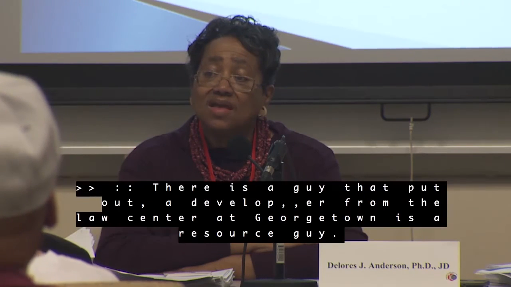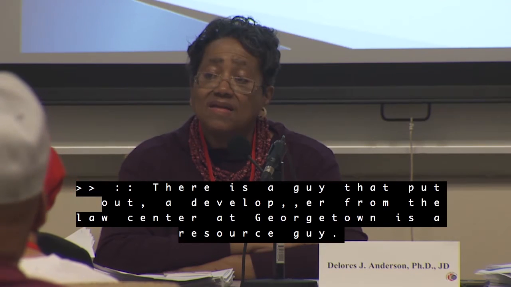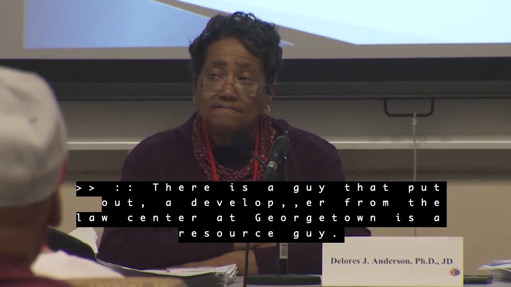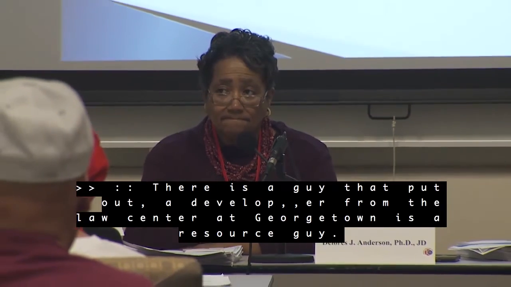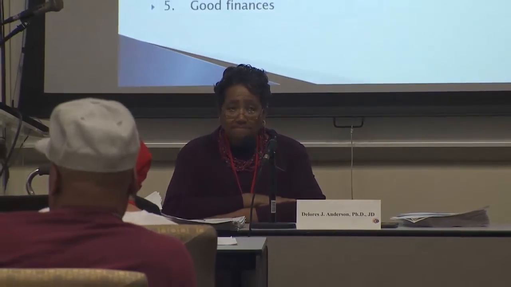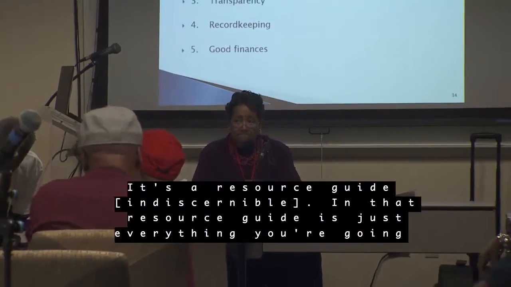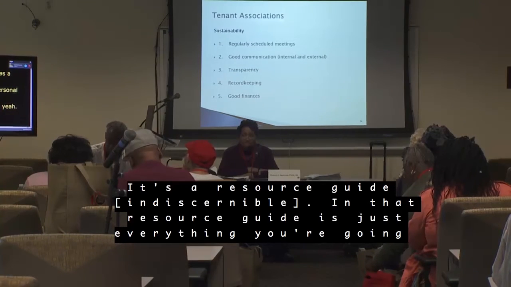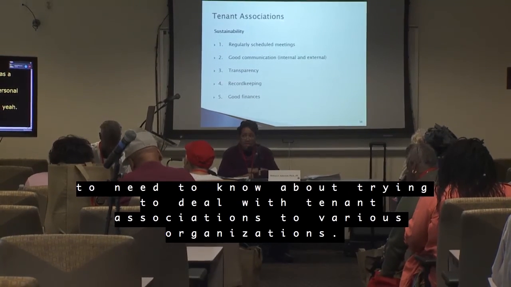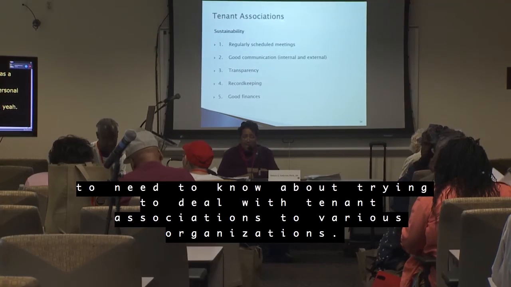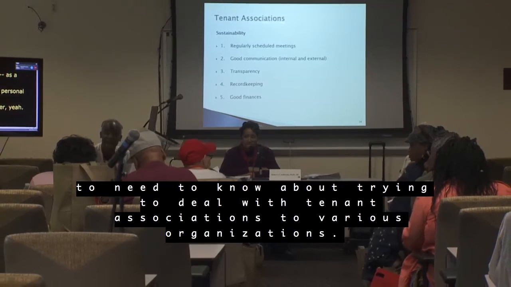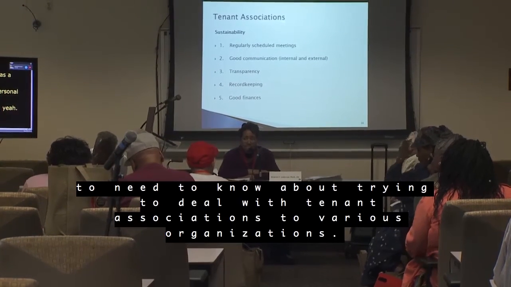There is a guide put out by the law center at Georgetown, the Harrison Institute. It's a resource guide. They may have something this year, they had it last year. Ask them if they have any printed up, and if they can mail one to you. Ask them if it's online, so you can look at it online.